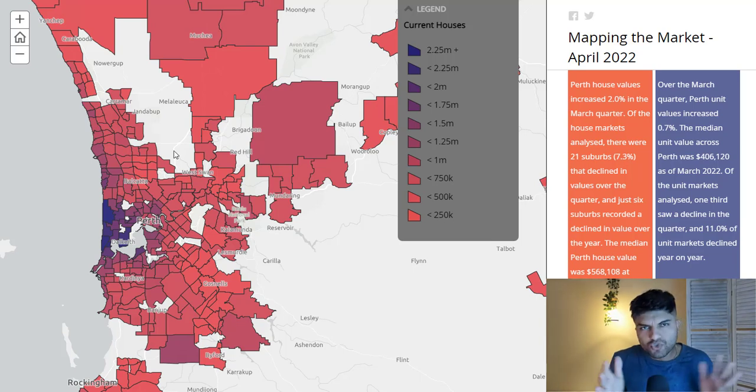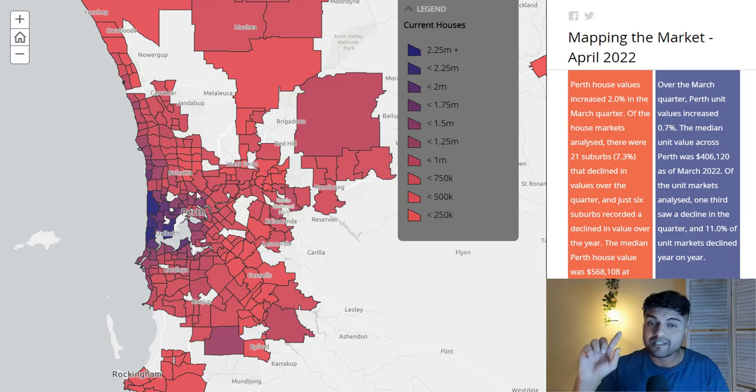Here's some stuff most people aren't talking about — at least this will guide you in the right direction if you don't want to do the course and are trying to do this for free. I'll go through first the median value relativity and then the last 12-month growth relativity, so stick with me for these two parts.